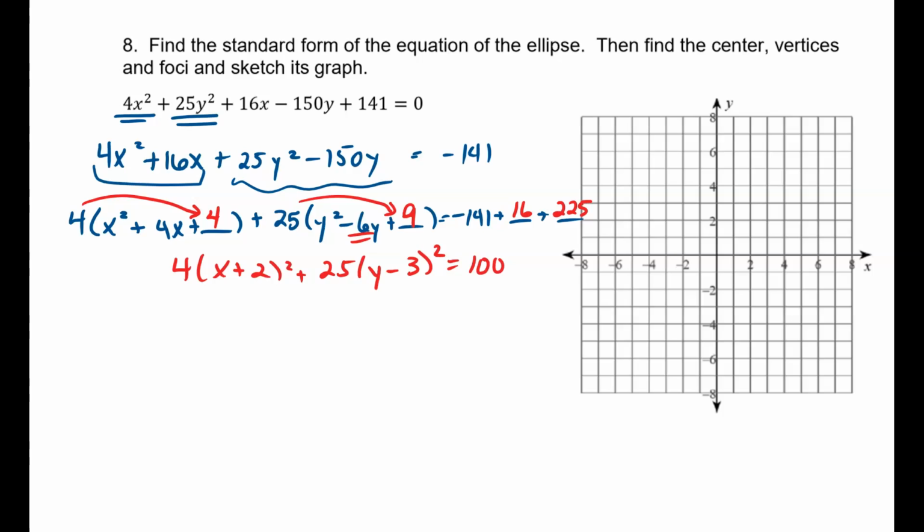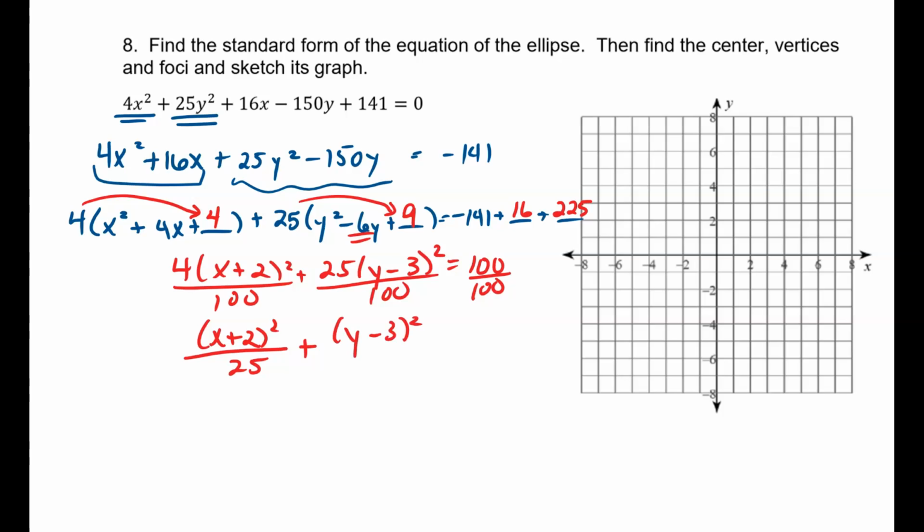But remember, for an ellipse and a hyperbola, we have them equal to 1. So we divide by 100. And so when we do that, my friends, we get the following. We get x plus 2 squared all over 25 plus the quantity y minus 3 squared all over 4 is equal to 1. Now, what does this do? Well, this tells us that we have an ellipse stretching horizontally. The reason why it's stretching horizontally is because a squared is always the larger of the two values in the denominator, and it's underneath the x, so it stretches in the x direction both ways.